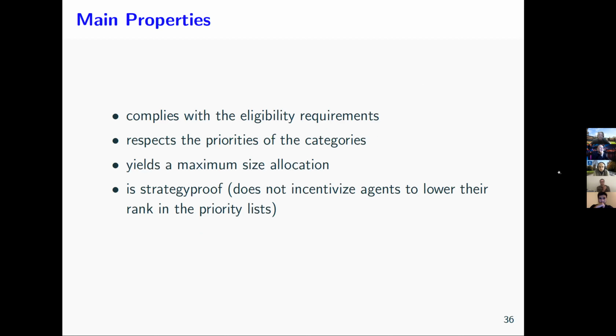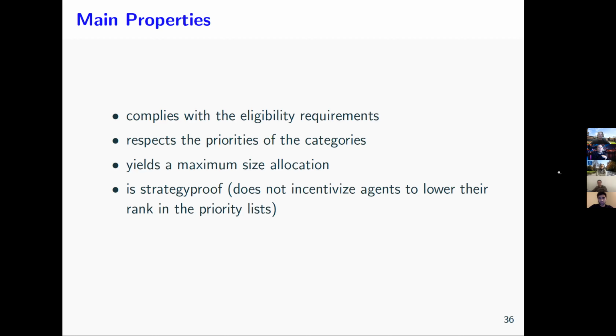So Haris, I'm sorry to interrupt again. I still have a question regarding strategy proofness. So you mentioned that you are assuming arbitrarily a preference for each agent. So it's not really a preference. We say that the agent is indifferent among all units of all the categories. So what exactly can an agent misreport?